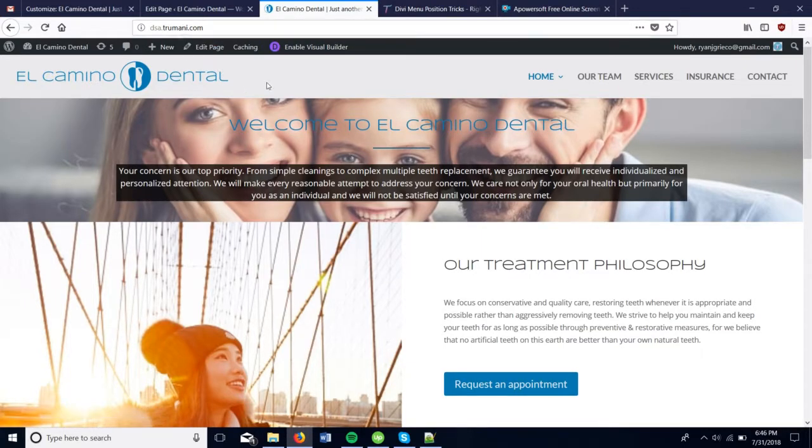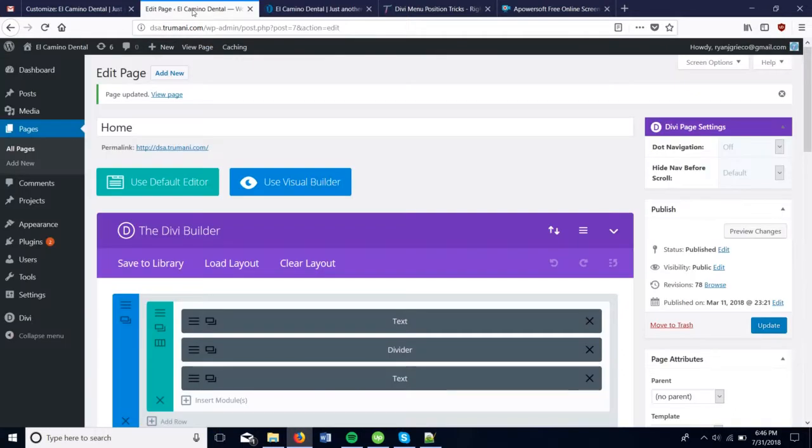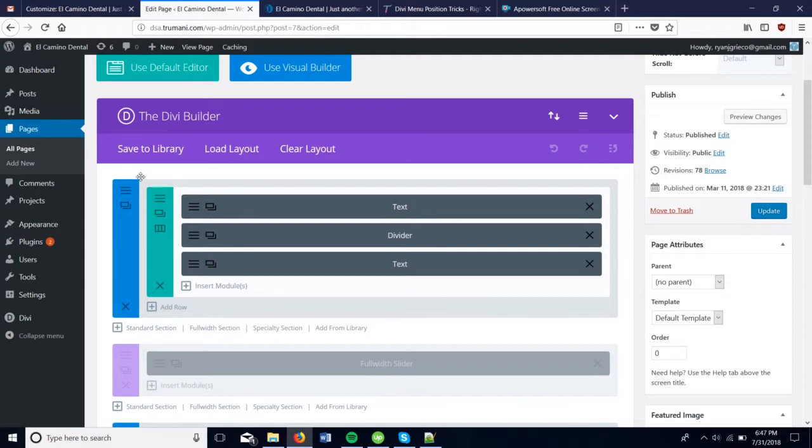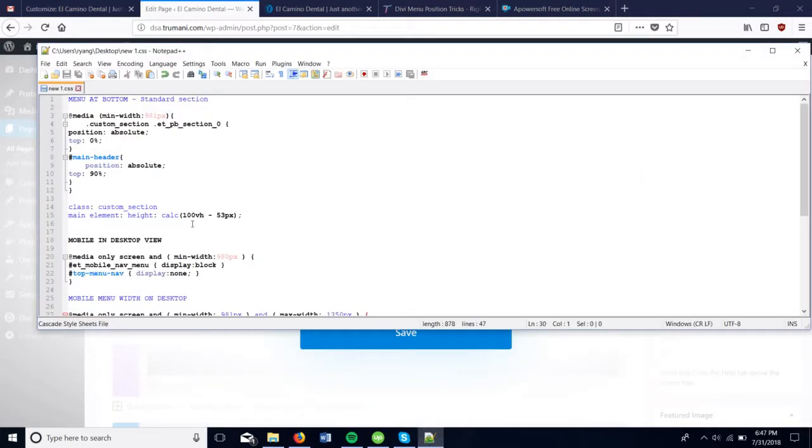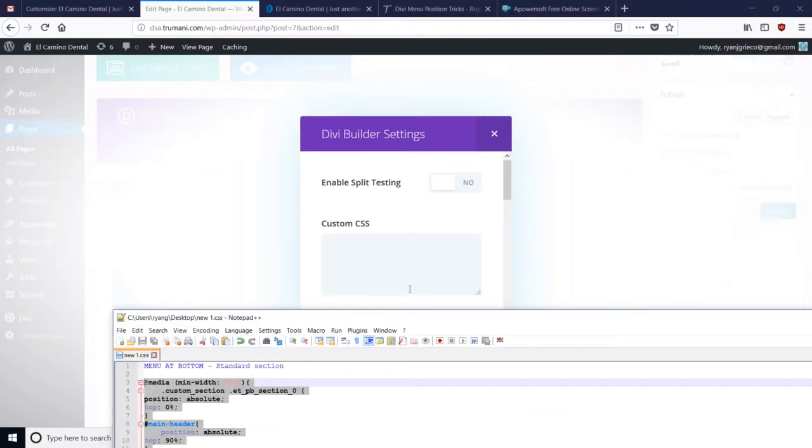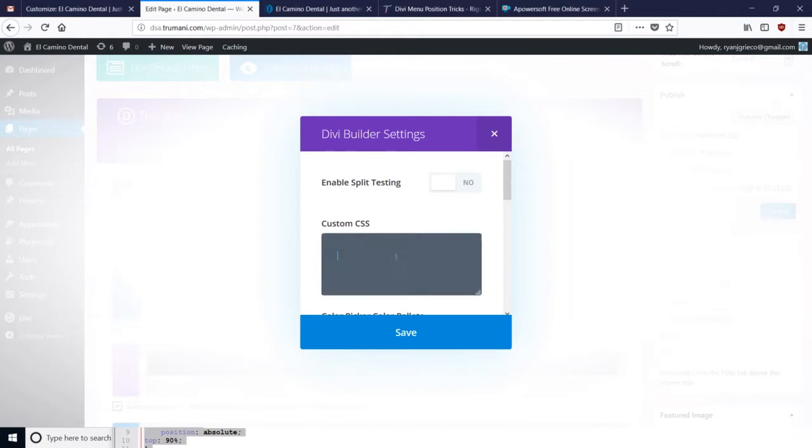So what we want to do first is push the menu to the bottom, and in order to do that, we will open up the page editor and modify the settings so that they include this code, which is available on the blog post.